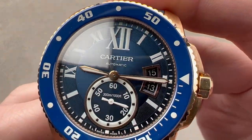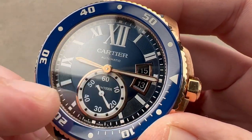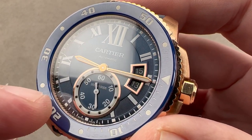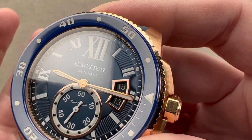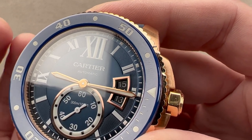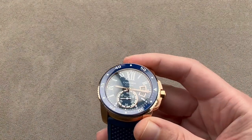The dial is mostly matte blue, with a concentric track underneath the hour markers and a blue sunburst at the center. The hands are rose gold broadsword-plated. We have a rose gold chaptering around the small seconds, and then we have a triple date, which I've set as you see here. Even if the current date is covered, you see the preceding and succeeding date, so you still know the date. This is a well-loomed dial — and a really well-loomed dial at that.